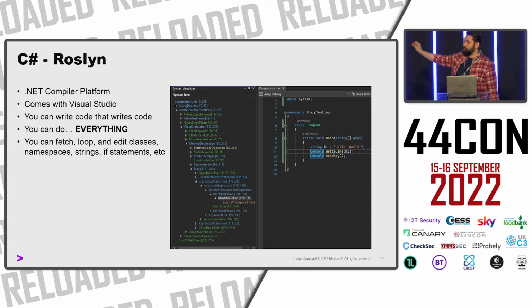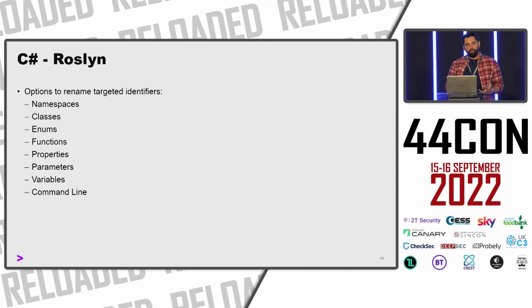So you can point to specific nodes. You can say, I want all local declaration statements, and it will bring you all local declaration statements. You can rename nodes, rewrite nodes, delete nodes, you can do anything you want with anything. Because it's so granular and so advanced, you can rename just the namespaces if you want to. You can rename just the properties, or you can rename everything. It's up to you. You have that control in Codecepticon.